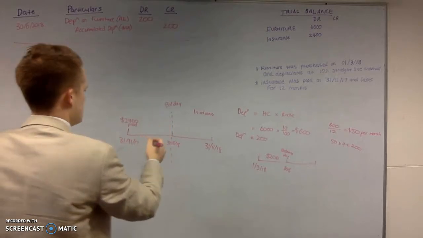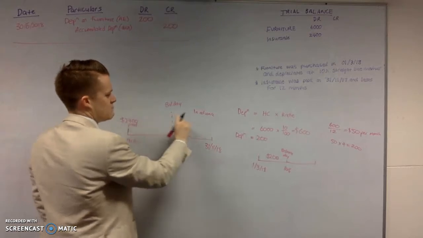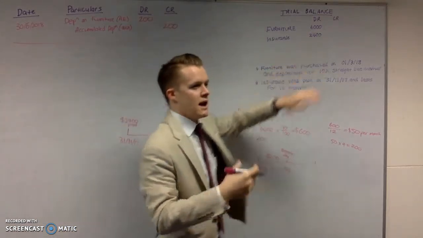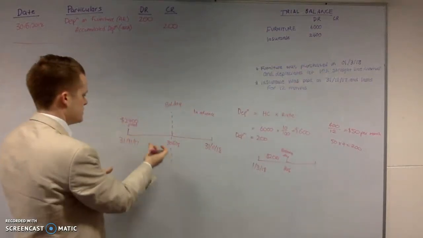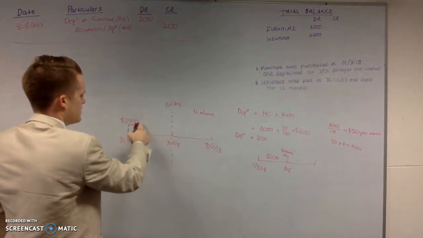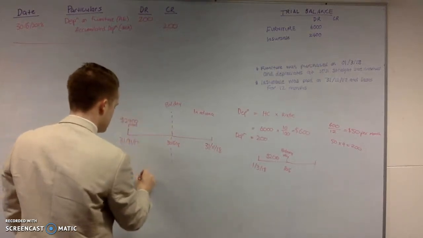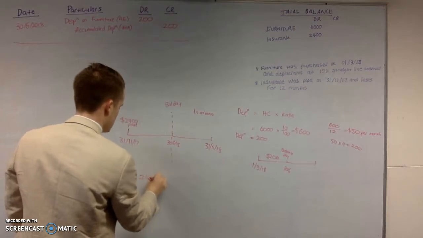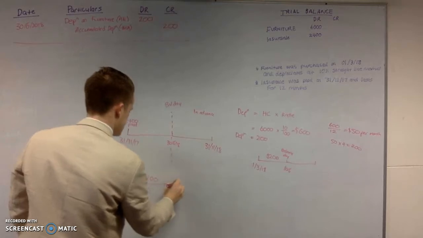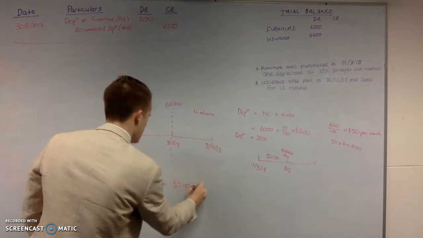So what we'll do now is try to figure out what's been incurred and then what's been paid in advance. What fraction of this figure was paid in advance and what fraction was incurred or used, because that's what we want that figure to be. Alright, so first thing we do, get it into a per month figure. So get that whole amount into a per month figure. That's going to equal $200 per month.